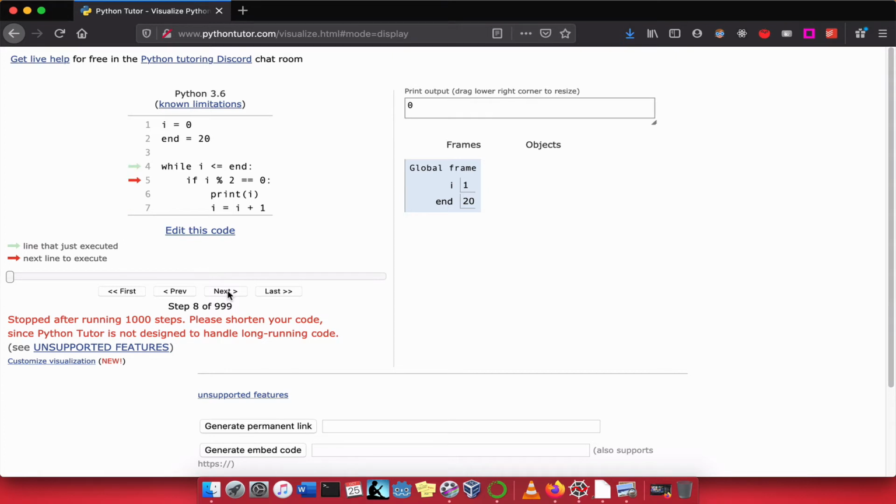And now we check, is I an even number? No. So notice what happens. I go right back to line 4. Right? Let's look at that again. I check to see if it's even. It's not. So line 6 and line 7 will be skipped, and we will go back to the beginning of the while loop. And I'm going to stay there forever because I don't give I a chance to actually go to 2. And this is why we should not put our increment code inside a conditional.